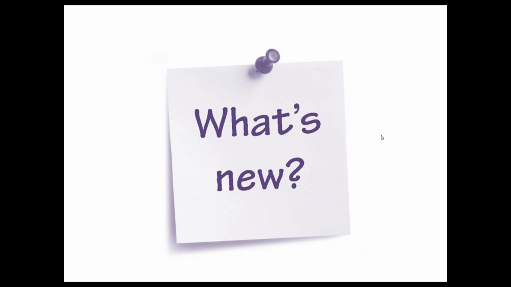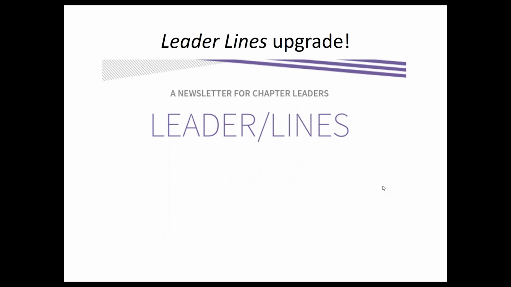So to tell you a little bit about what's new, Leader Lines is receiving an upgrade. This should be coming with the next issue in August. This is a monthly newsletter that is sent to every chapter leader based on their position. So it will tell you as counselor, here is your position-specific news and information that you need to know.